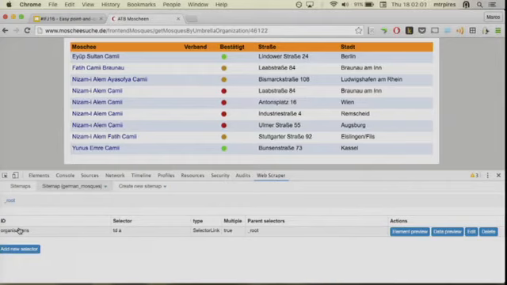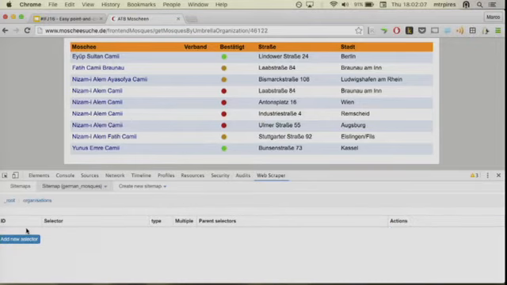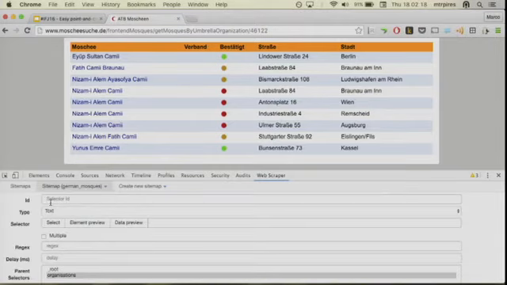So I'm going to click here on organizations. Look at the root. So root here. I'm going to click on organizations. And now I am inside the organizations. And I'm going to do the same thing. I'm going to select the list of links. So add new selector. I'm going to call it the mosques.